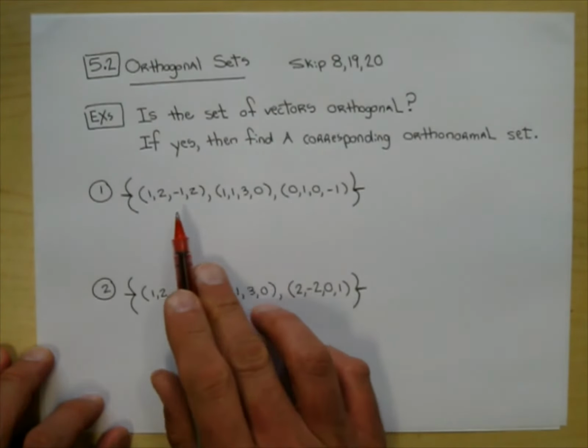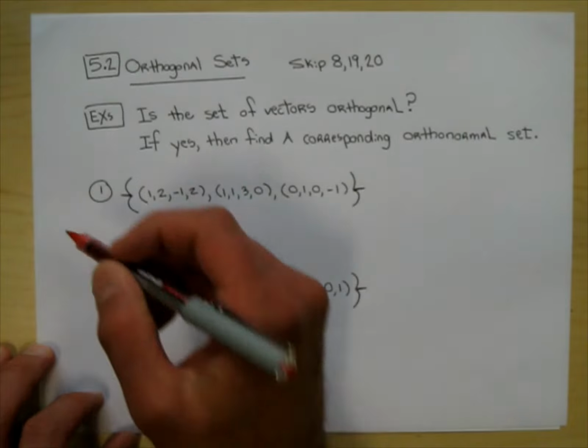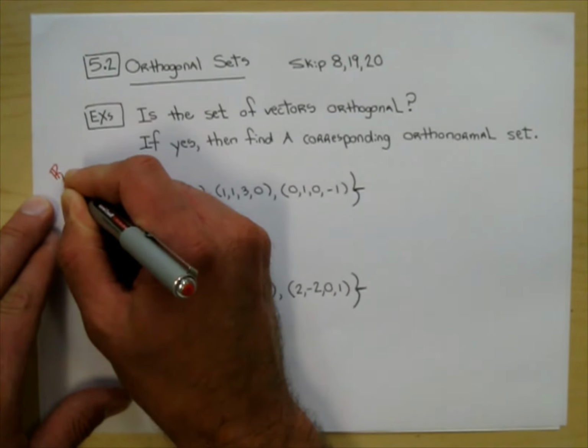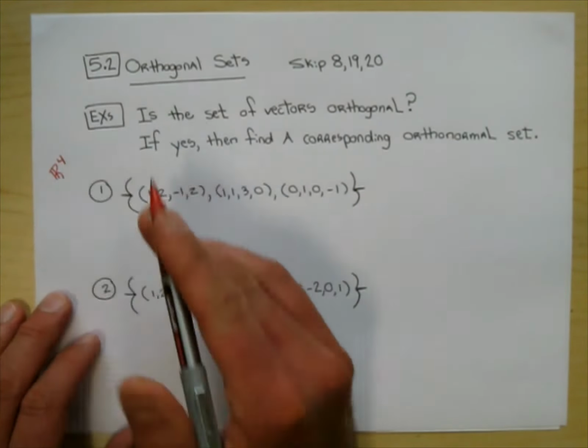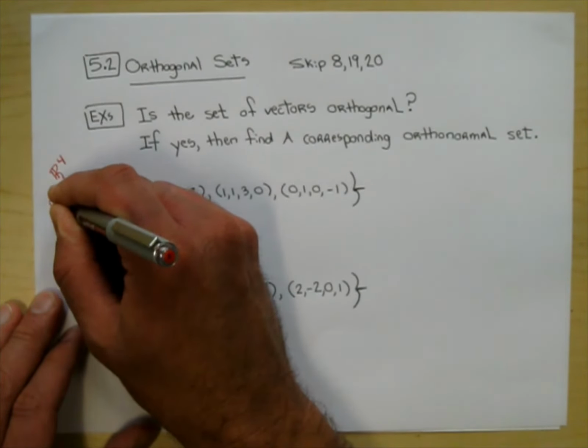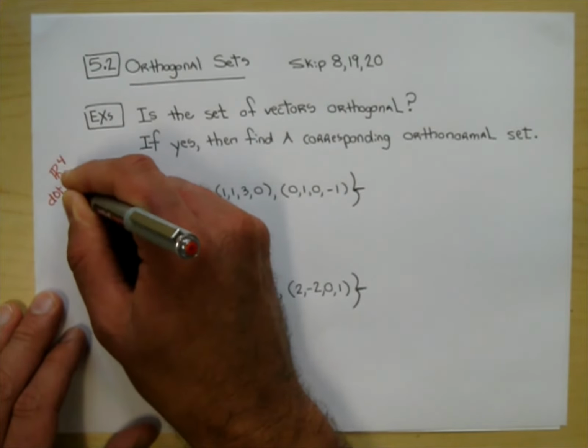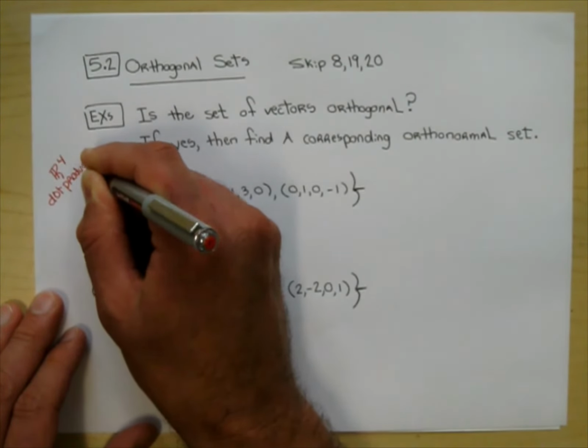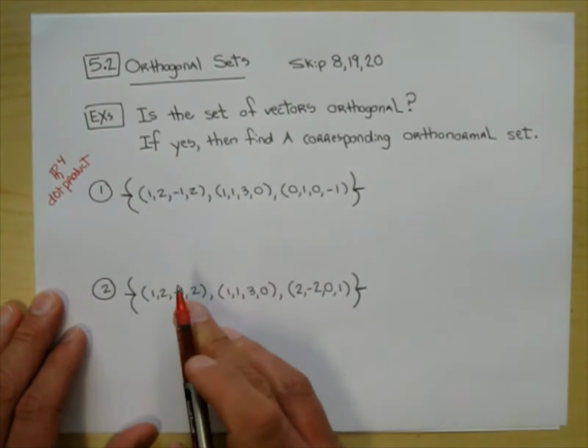Now, these look like vectors in R4. Okay, so R4 is the vector space for both of these examples. But something's missing. They did not define what the inner product was. So when they do not define the inner product, then we take the inner product to be the standard one for R4, which is the dot product. Now if we wanted a non-standard inner product, we would have defined it.